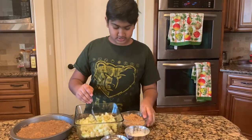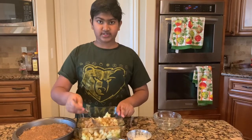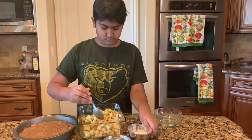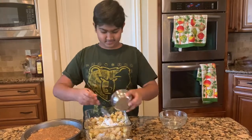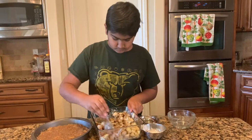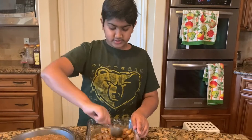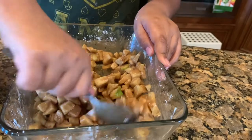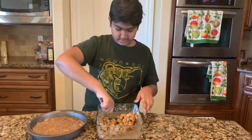Add the rest of your brown sugar, and then the cornstarch and the apple pie spice. After mixing for about 30 seconds to a minute or so, it becomes like caramelized and sort of like a wet texture to it. So mix it a little bit more and then transfer it to the pan.